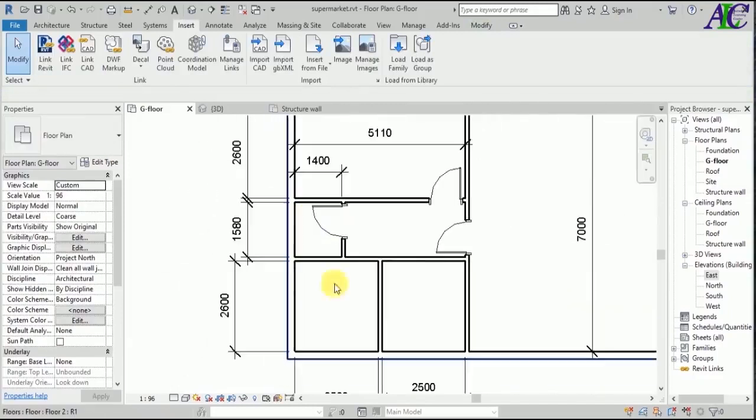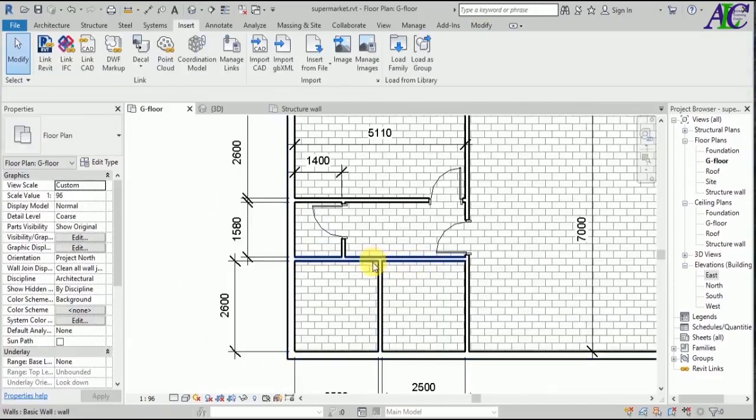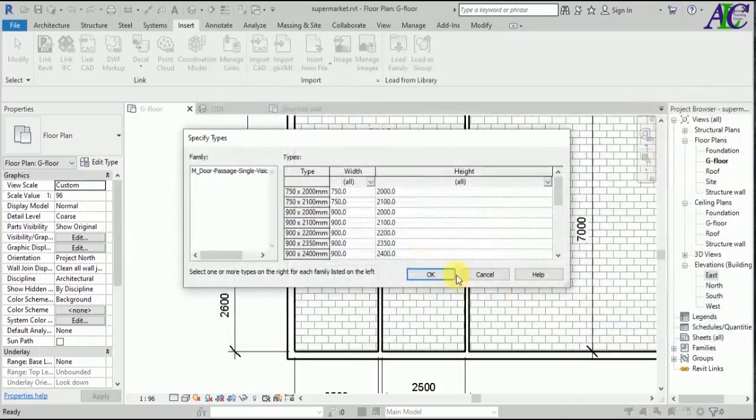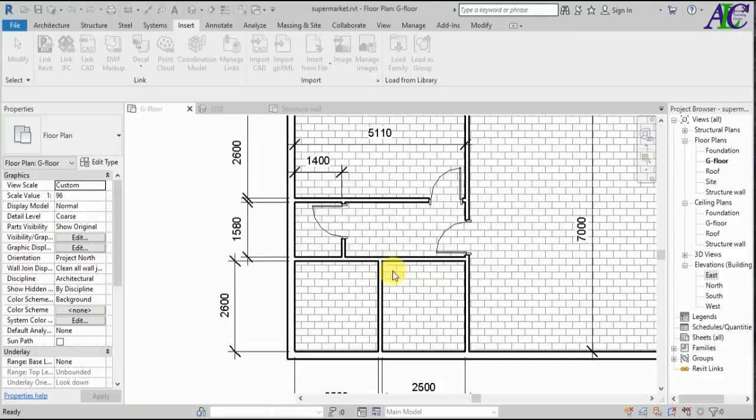It should be open like this. Okay, now one door in here. Again, let's find a single door, maybe like this. Maybe 90 by 2 meter and 20 centimeter high.